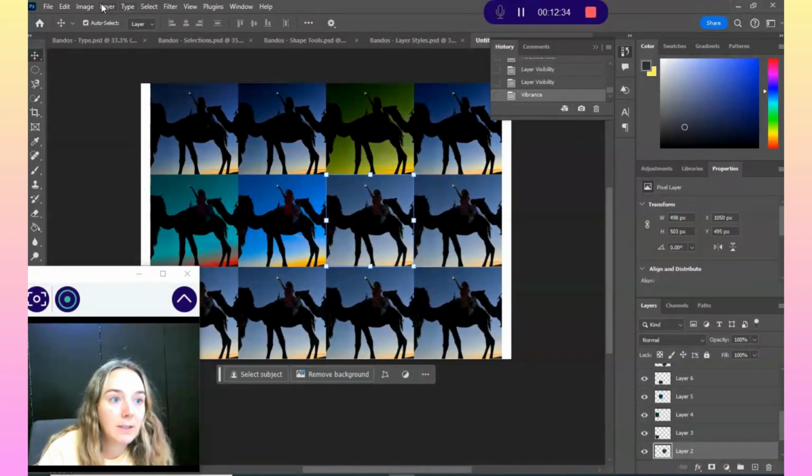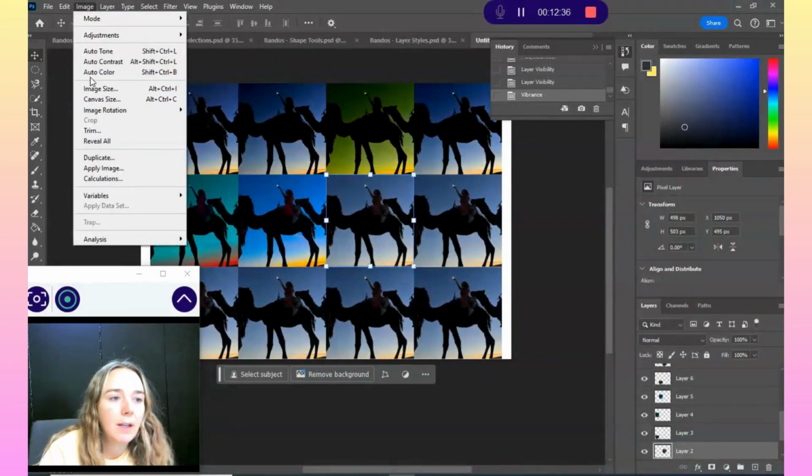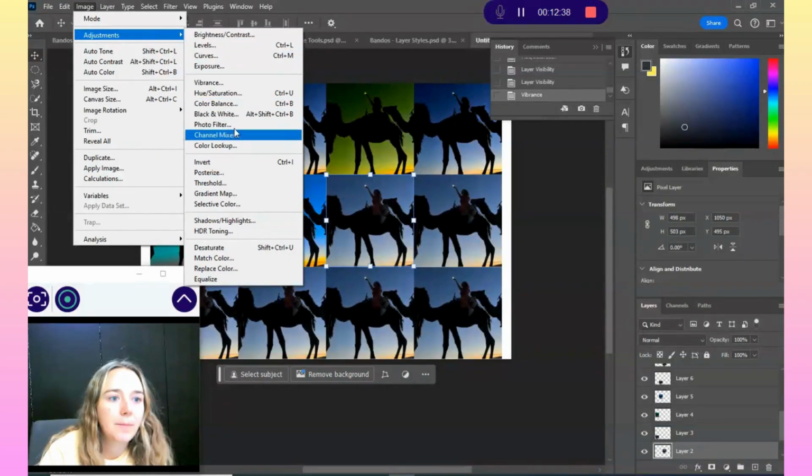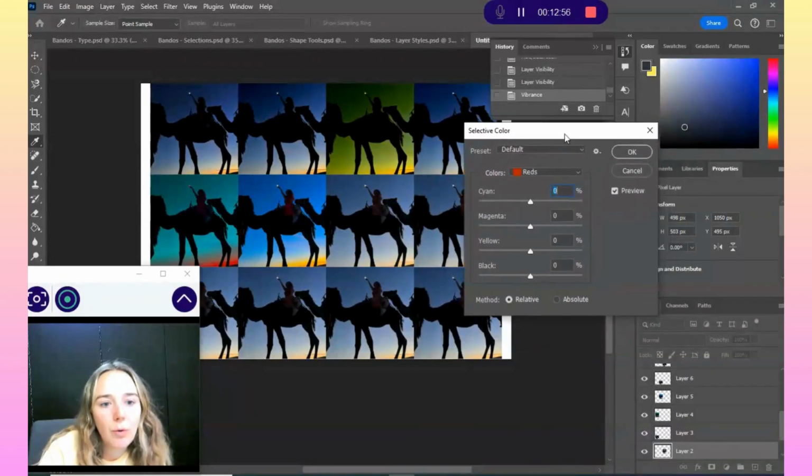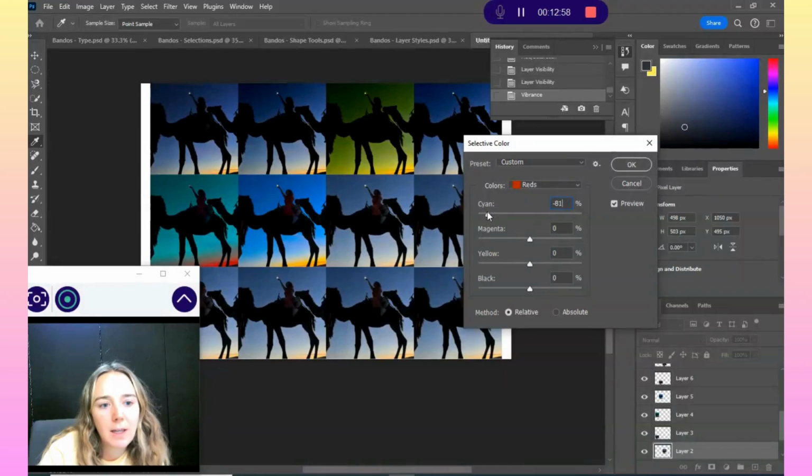So the next one is selective color, image, adjustments, selective color. This lets you adjust the colors in specific color ranges, so reds, yellows, greens. It lets you select it individually. So first we're going to change the cyan in the image. It seems to just affect right here, and maybe the magentas.